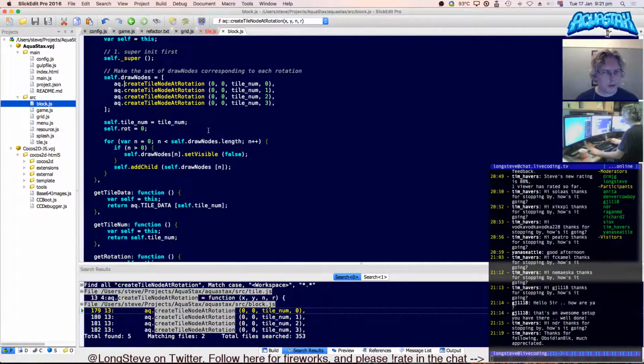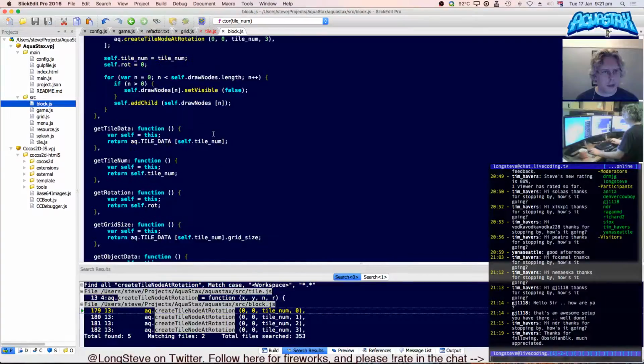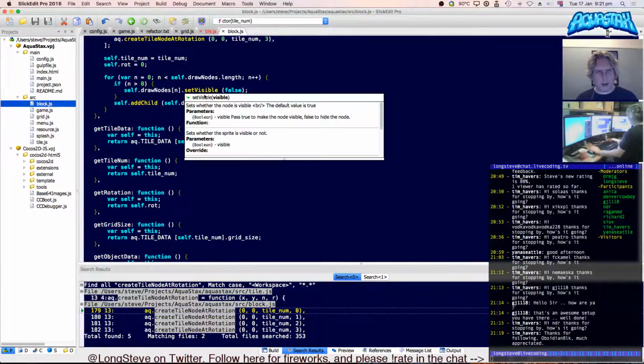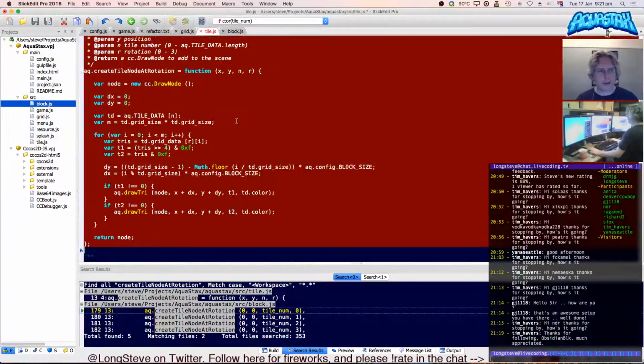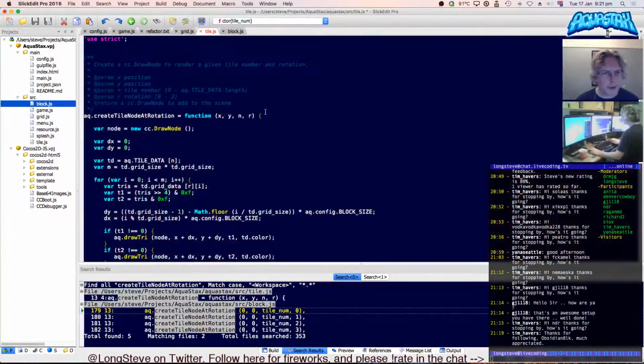So 0, 0 tile num, 1, 2, 3, 4. Create tile node at rotation. So this is rendering. Now we're getting into the area of the rendering methods. Or I'm going to just undo that, Control Z, to put that back in.